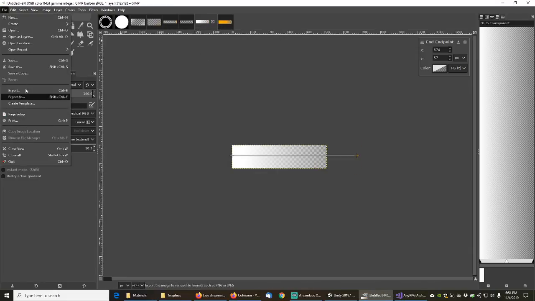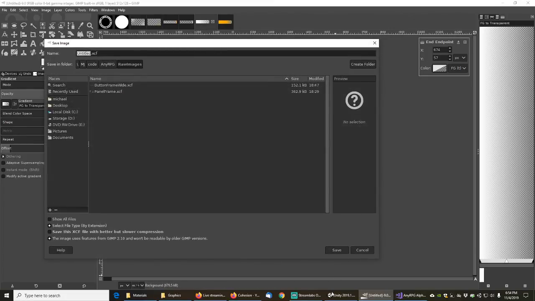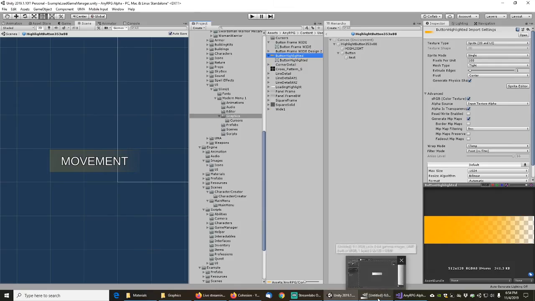Yeah, so let's export this. Actually, just save it. And we're going to save this as button highlighted.